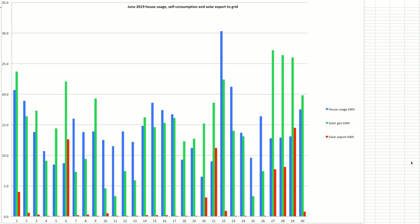Another new chart: this is a day-by-day breakdown for the month of June 2019. I've mapped in total house usage shown in blue, solar generation shown in green, and what we've exported to the grid shown in red. You can see that by and large house usage on most days outstripped solar generation, with a few exceptions. When those green peaks are above the blue, you'll also see a little red bar because we've generally exported to the grid. That will now change quite significantly with the Kona electric being plugged into the Zappi, taking benefit of any excess solar during the day to charge the car.